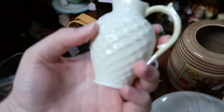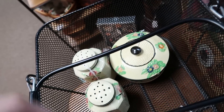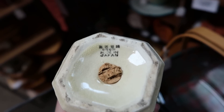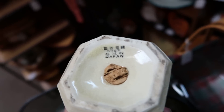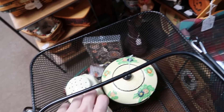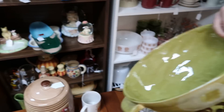I also found this little Belick piece right here — it's like a little pitcher with a really delicate handle, nine dollars. And I added a couple of shakers to my cart: made in Japan, with Japanese characters on the bottom, which is a little strange. They still have their corks and they're a large size — five dollars for the set of salt and pepper, in perfect shape just with some crazing.